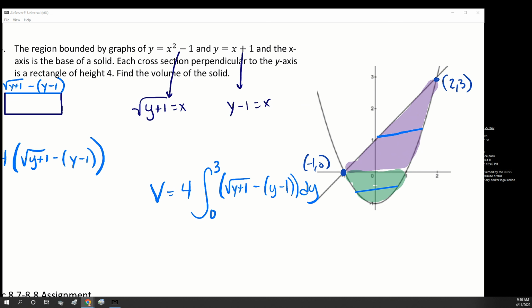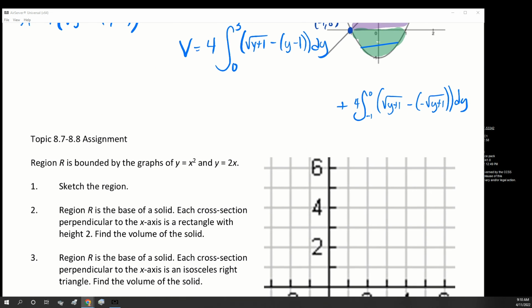The right was the positive. The left would be the negative. So if we did that whole region, we would add on another integral. We would still have the 4. What would it go from? -1 to 0. And then it's going to be right minus left. Right. So that was doable. We didn't have to do it the other way, but.